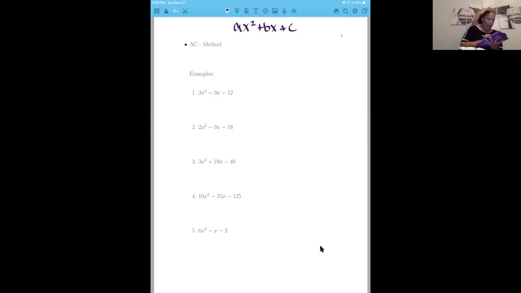So if I take a look at, well, let's see. Actually, this first one is going to be quite a bit simpler because they all have a 3 in common. So I can factor out a 3 and I get an x squared minus 3x minus 4. In this case, I need the two numbers that multiply to give me negative 4 and add to give me negative 3. So that's going to be negative 4 and 1. So I have an x minus 4 and an x plus 1. These are the ones that we're used to. Now let's take a look at number 2.